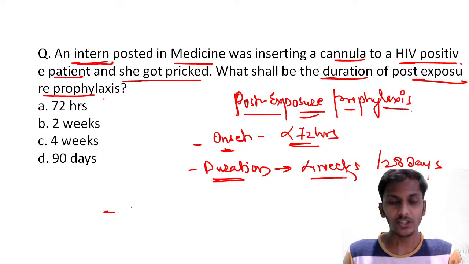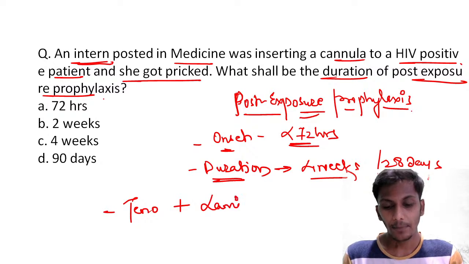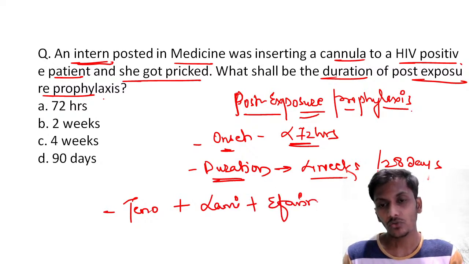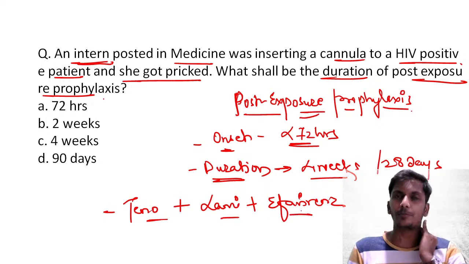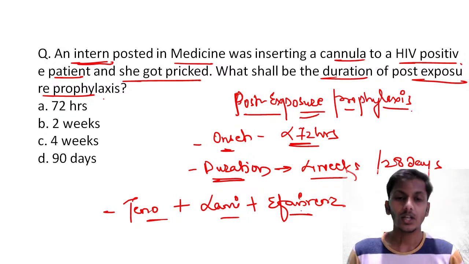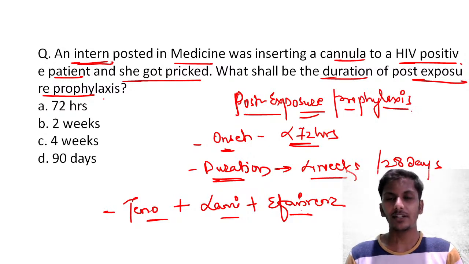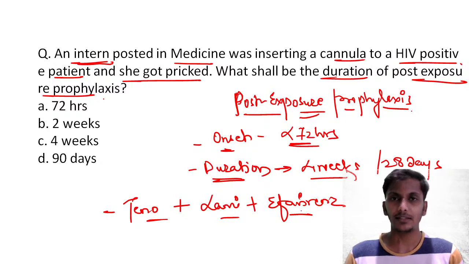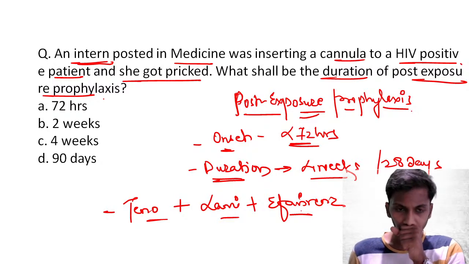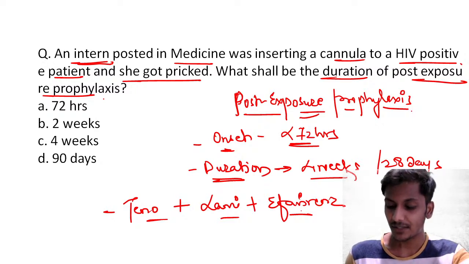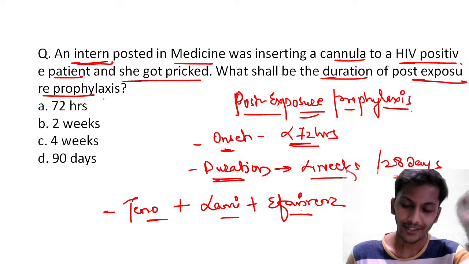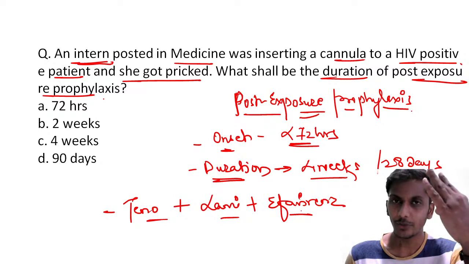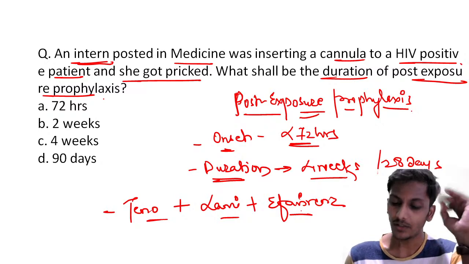The drugs used for post exposure prophylaxis are tenofovir plus lamivudine plus efavirenz. Usually 3 drugs are given in HAART and also in post exposure prophylaxis. Minimum 3 drugs are to be given. Two of them should be nucleotide reverse transcriptase inhibitors and the other should be protease inhibitors and so on. The lead drugs you can remember: lamivudine, efavirenz and tenofovir. Important drugs. Duration is 4 weeks or 28 days, started within 72 hours or as soon as possible.